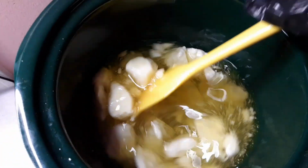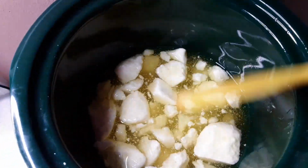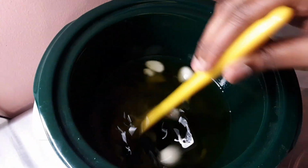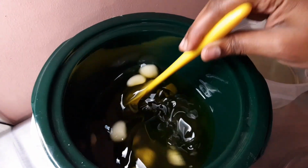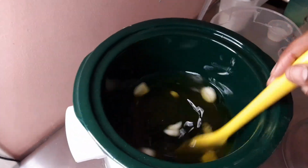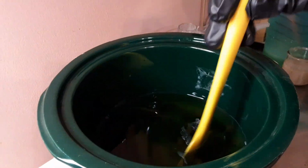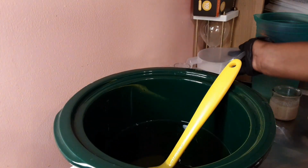Okay, so this is how everything is looking as of right now. We are just stirring it up a little bit, and now you can see everything has melted down. This was about 20 minutes later. Everything has melted down. We're going to wait till all the little pieces melt down as well.